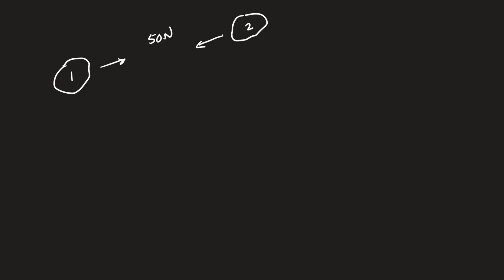So I'll say it again. I have 2 objects, object 1 and object 2. They're currently experiencing a force of attraction due to gravity of 50 newtons. If I double the distance between them, what is the new force experienced by the objects? I'm going to recognize this is a force of gravity question. I'm going to grab my equation for the force of gravity.